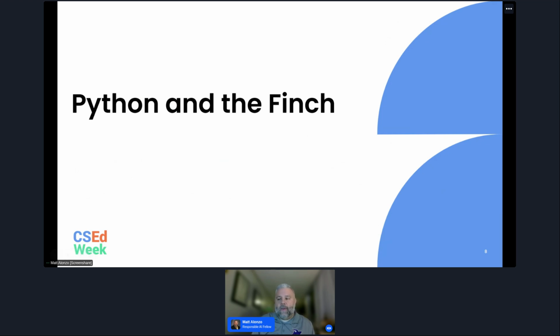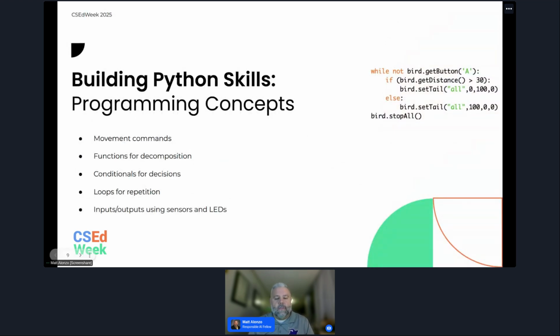Python is the language we use with the Finch robot, and this is where students are able to start building some strong foundations of computer science. Leading into this, we do some block coding to start them out, because some of my students have coded before, but a lot have not. So we do a little bit of block coding leading in, and then we start really laying down the foundation of text-based coding, and Python is the avenue that we do that. So the Finch becomes the purpose for learning instead of abstract assignments. My students are able to write code and get the Finch to do something. There's example code right there on the screen. BirdBrain has their own Python-ish language, called Brython is what they call it.